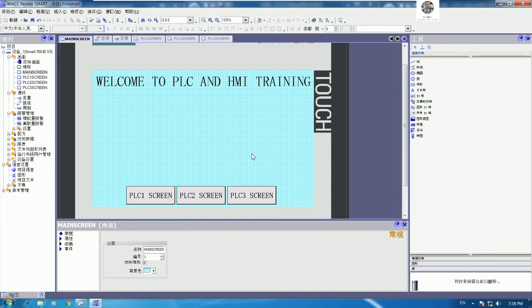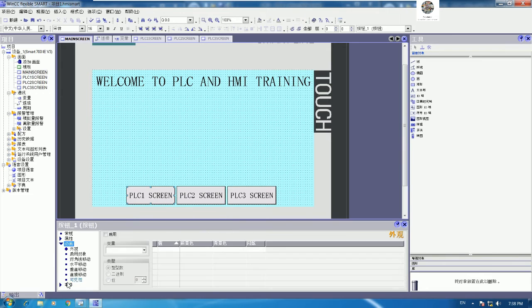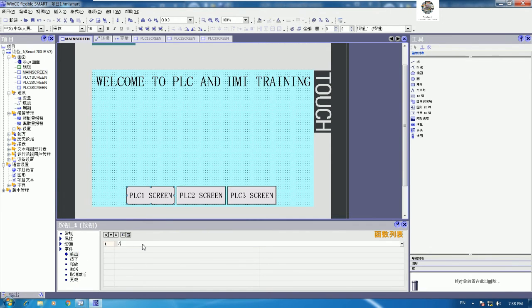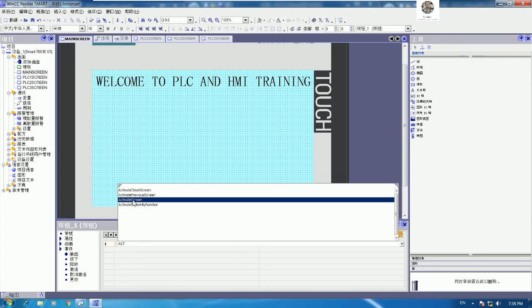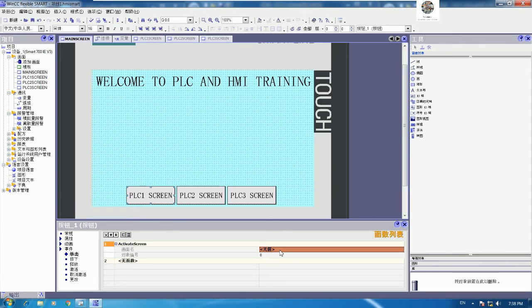So to call the screen, we can go to property and then go to event, click, and then choose the activate screen. Yeah, this function activate screen, and then we can choose the screen name, right?